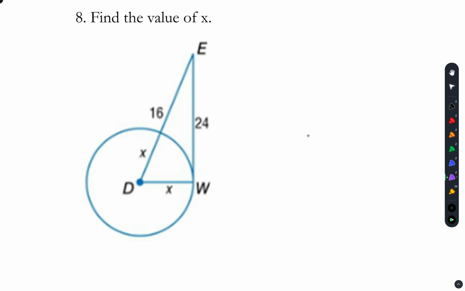A little bit different here. In number 8, I can't use my old trick because if I put a y on that hypotenuse, I'd have a y and an x. So unfortunately, I'm stuck with it. I gotta just work it out. So I'm going to, again, set up my Pythagorean theorem. Here's my tangent, dw, by the way. I know that's a right angle. So I'm going to set up x squared plus 24 squared equals x plus 16 squared.